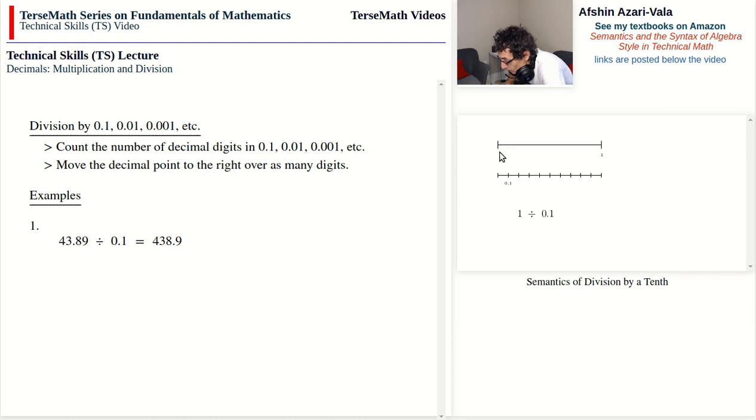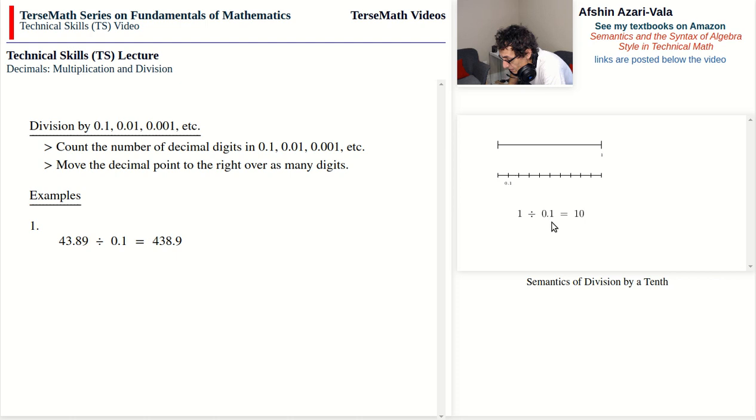1, of course, in the diagram has a length which is this much, and 0.1 has a length which is only this much. And 1 divided by 0.1 pretty much asks the question, how many tenths, how many pieces of this size fit into a 1, which is a piece that's that long? And you notice that 10 of them fit in. So the answer to this problem should be 10. And you notice that I did start with 1 and I ended with 10, a number that's larger, even though I divided. And you might be surprised by it.